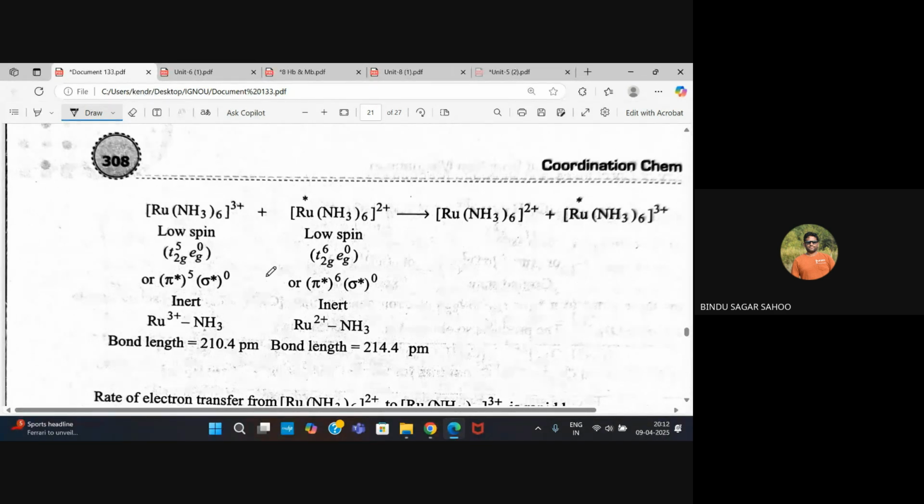In crystal field theory, the metal will act as a point positive charge and the ligand will act as a point negative charge. Just like electrostatic force of attraction in metal-ligand interaction, it is mentioned that it's like a coulombic force of interaction. A positive charge will attract a negative charge. If positive charge density increases, it can easily or strongly attract the ligand. So when a positive charge strongly attracts the ligand, then definitely the bond length will decrease.